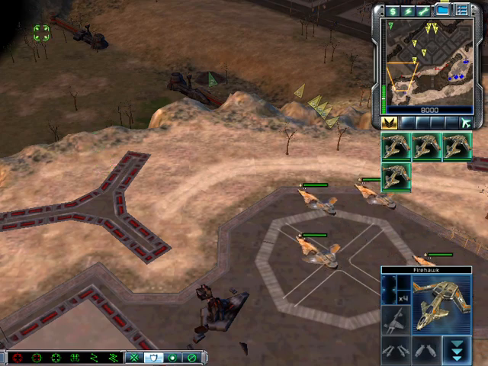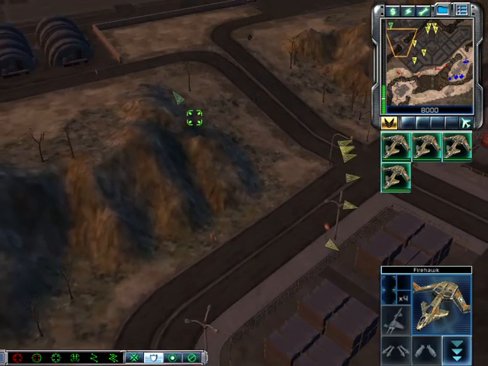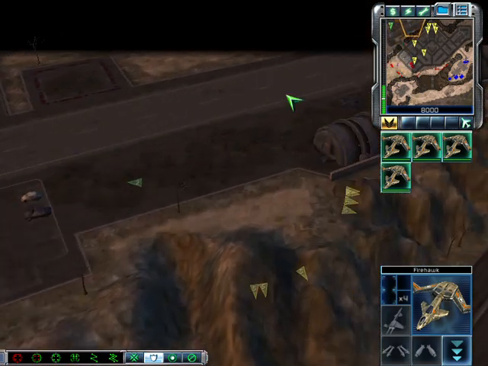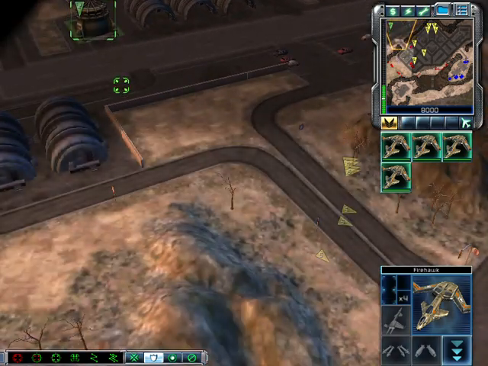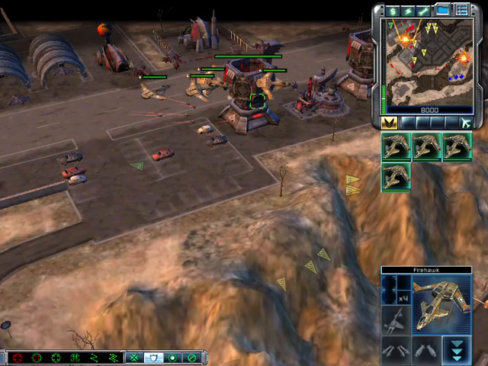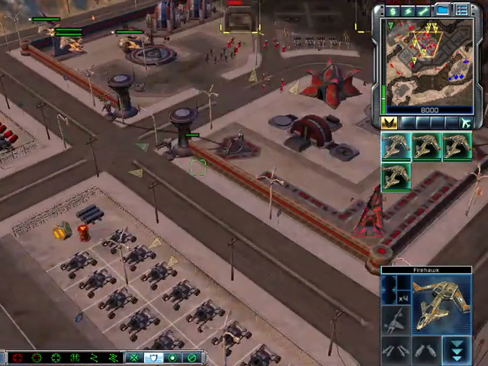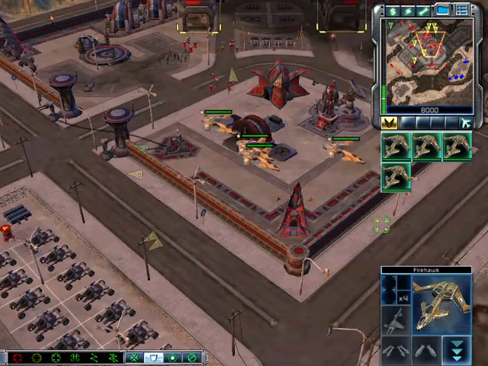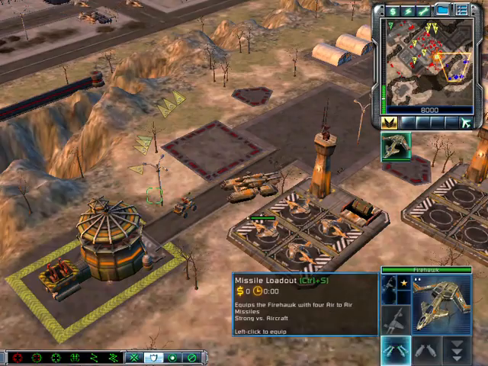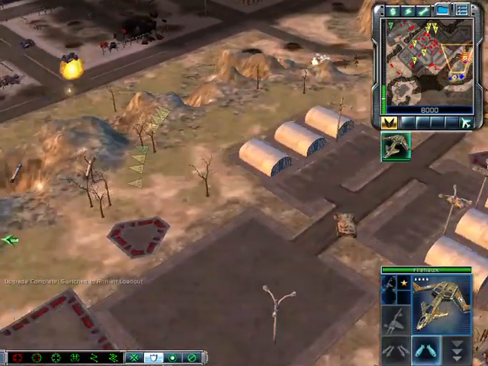Copy that. Firehawk on its way. Enemy unit sighted. Unit under attack. Enemy base sighted. Firehawk here. Unit promoted.